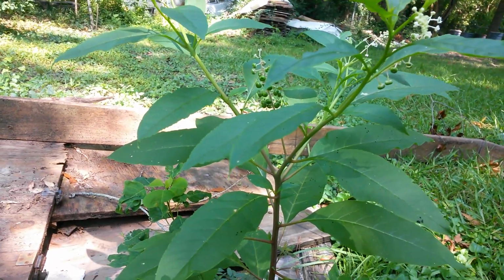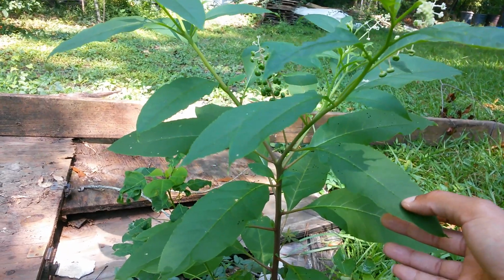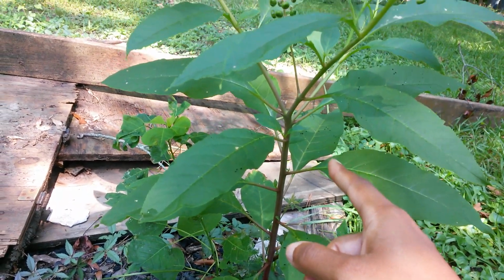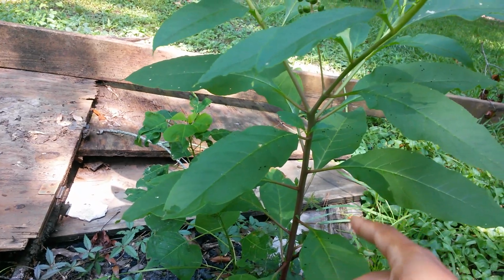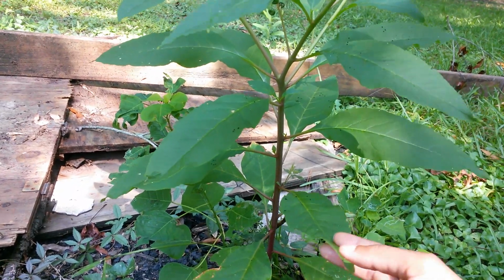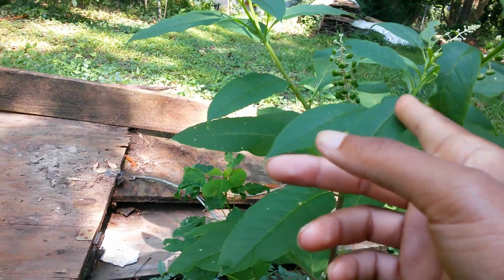But yeah, this plant here, I usually eat the leaves. I've read about people cooking the stem and eating it, but when it's red like that, they don't recommend you cook it. They recommend you cook that stem when it's still green. And they say it tastes something like okra. But I mainly consume the leaves and the berries.